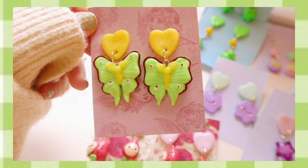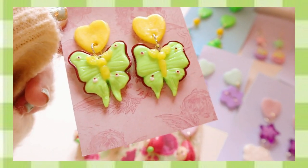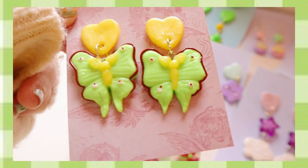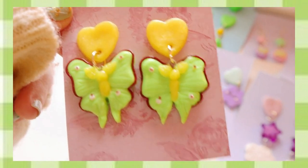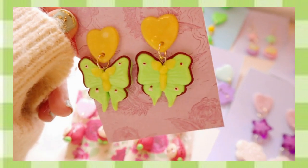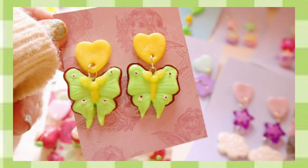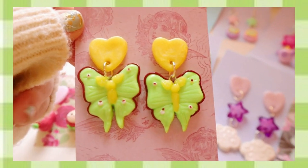This is my favorite pair that I've made. These are Luna Moths. And they're made out of this Fimo clay that has this gemstone effect. I'm obsessed with these. They're stunning in my opinion. I'm gonna make myself a pair to wear because I'm just in love with them. I could stare at them all day, I think.